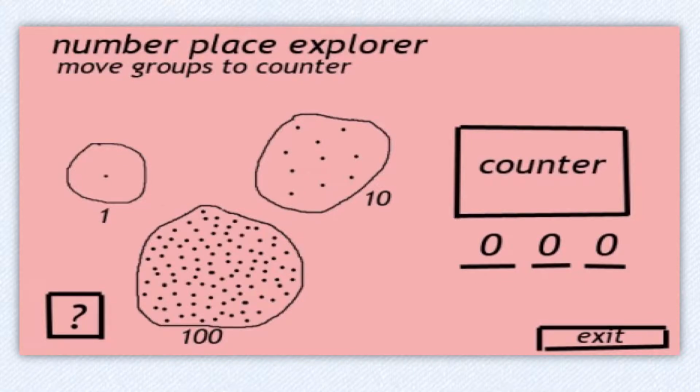Here's an interesting example where users have to click on the groups. And what's interesting about this is it's really emphasizing the magnitude or the differences between each of the number of dots in each of the groups. So you can have a group of 1, a group of 10, or a group of 100. And pressing one of those groups increments the counter by that particular number of dots or that number of units.